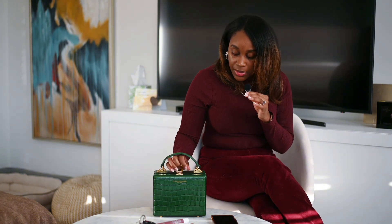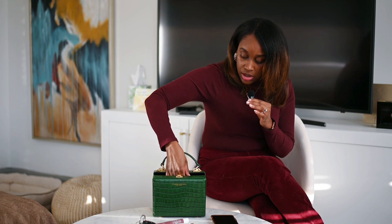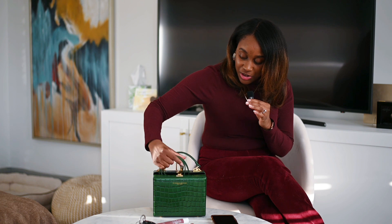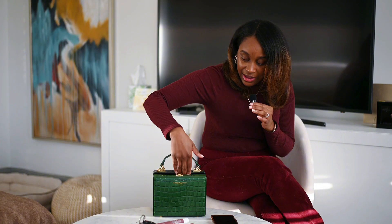First up, what I always keep in my trunk is the strap to the bag. Funny story — my husband is always joking on me because anytime we're out and I just want to place the strap on the bag, I'm always like, 'Let me go get the strap, let me grab the strap out of my bag.' And he's like, 'Yo, you need to chill with that, be careful with saying that all the time.' But yeah, I always have my strap and I keep it in the bag.